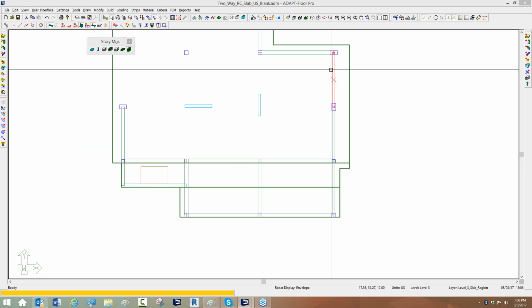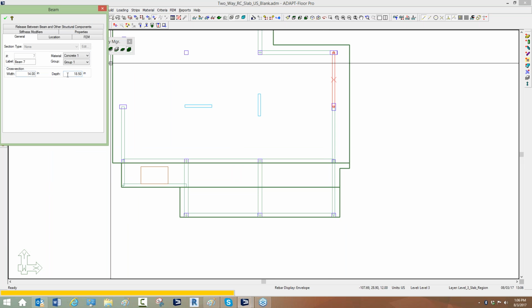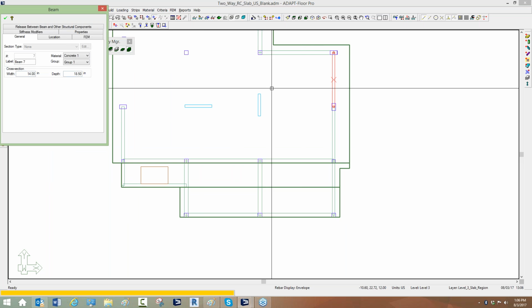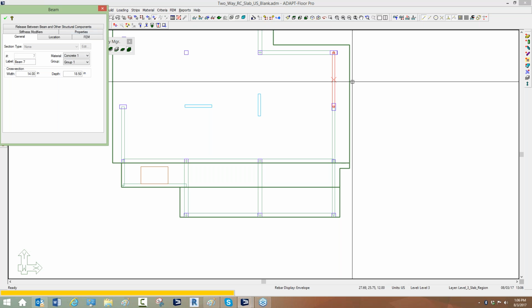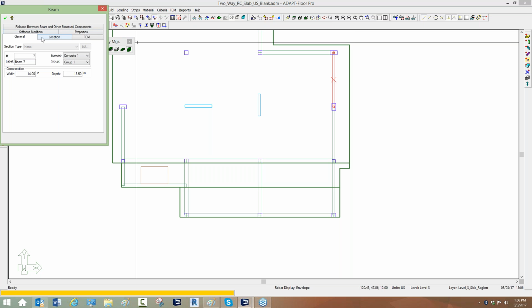So for example, this beam is 14 by 18.5 inches. This is set to the reference plane. There is not an offset. In other words, we don't offset it to the soffit of the slab. And whether you do that or not, there's not a huge difference in the results. There can be when you have upturned beams and when you have steps, depending on where it's offset. But in this case, it's not a significant difference. You can see the location here is 0 inches.